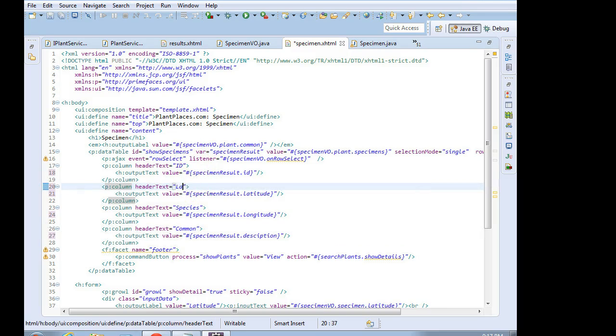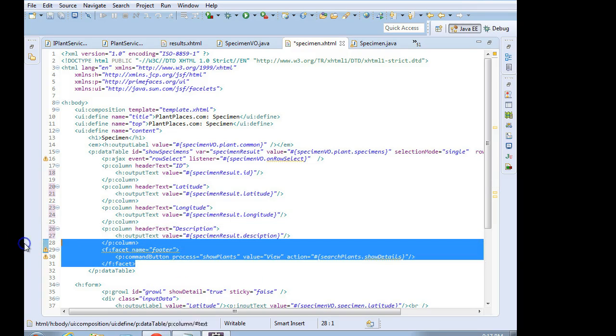Latitude. And this is just what the user's going to see. Longitude. So if I happen to misspell the header text, it's not a big deal. If I misspell the output text, it is a bigger deal. Okay, description. Footer, I don't think we're going to need this facet anymore.